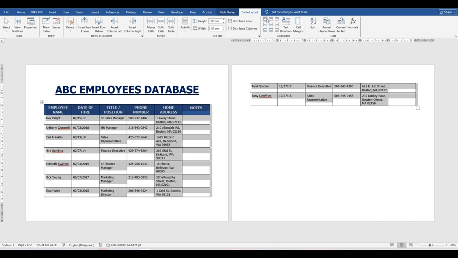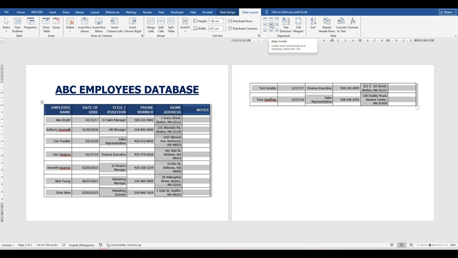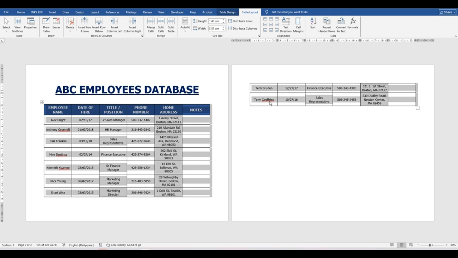If you would like it to be on the upper top left, you just have to choose this. If you want it to be in the center, this one. There you go, just like that. Or if you would like it to be on the left center, you can do this. So it depends on you. But let's just use this for example. Okay.